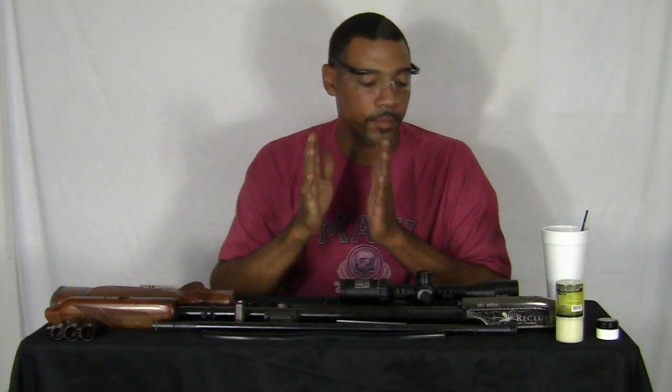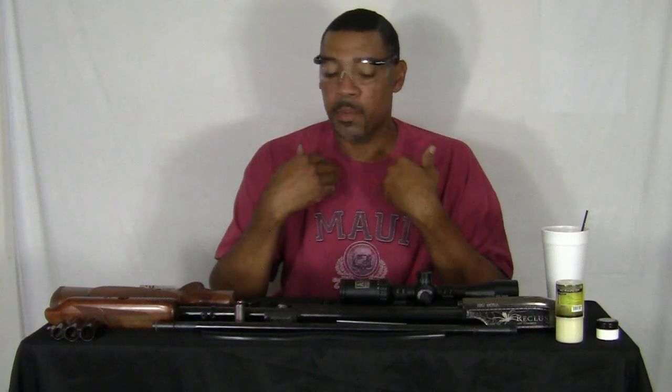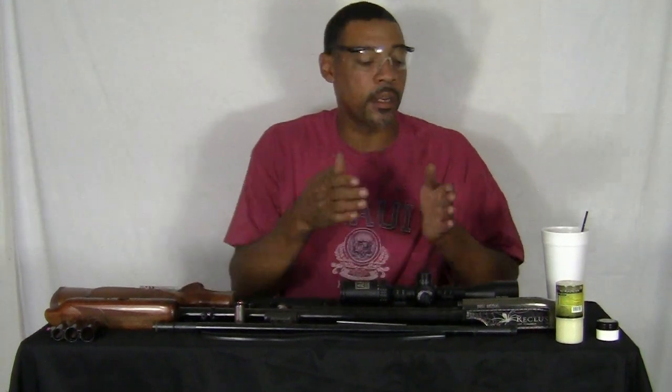Right now, let's go ahead and focus on taking the gun apart. So I'm going to throw up a picture-in-picture of the process for each step. Now for me, who am I to tell you guys where to start, as far as if you start at the butt end of the gun or the muzzle end of the gun, as far as taking it apart.